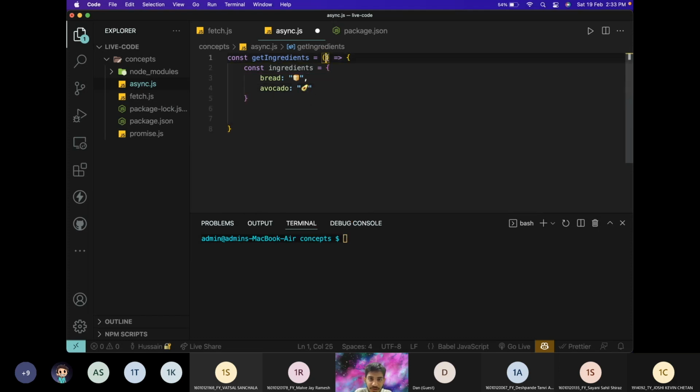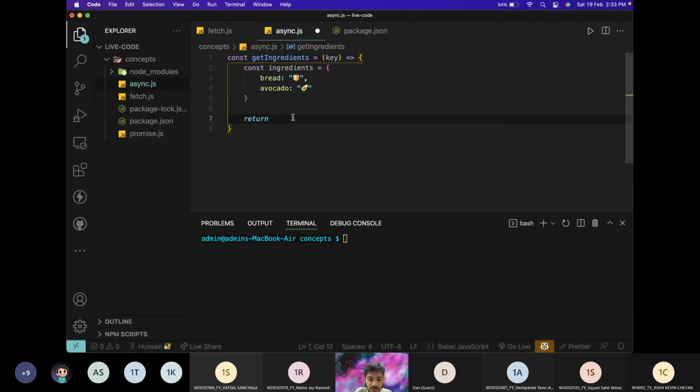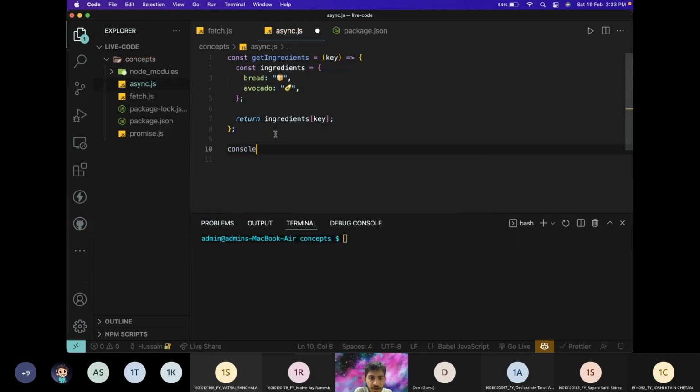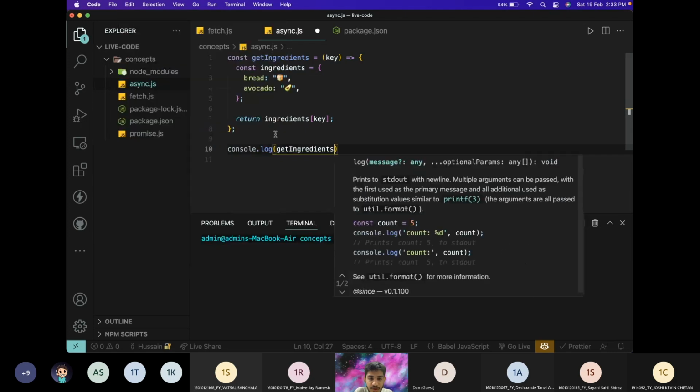And what this does is it takes in a key and returns the ingredient with that key. Now let me just test out this function getIngredients.